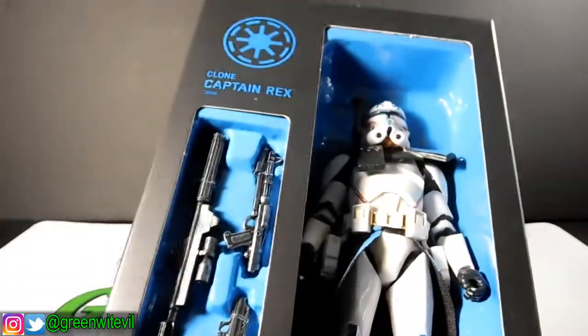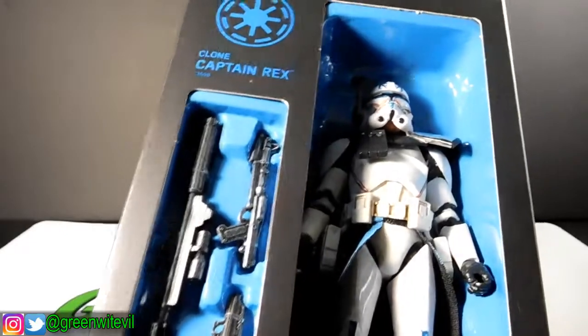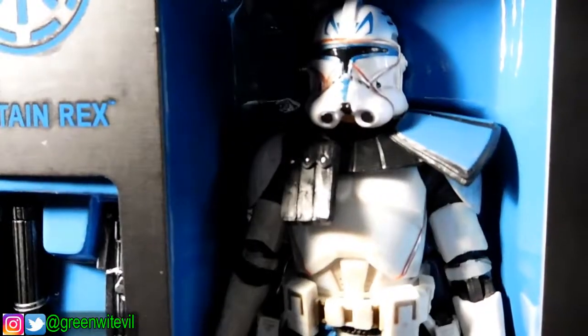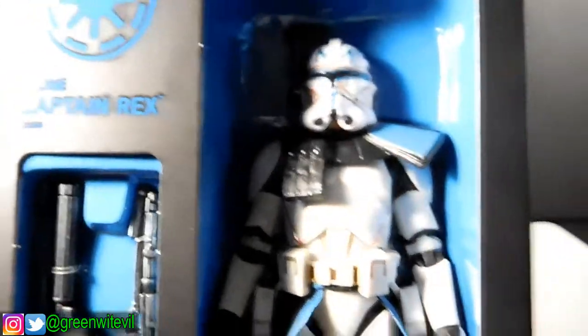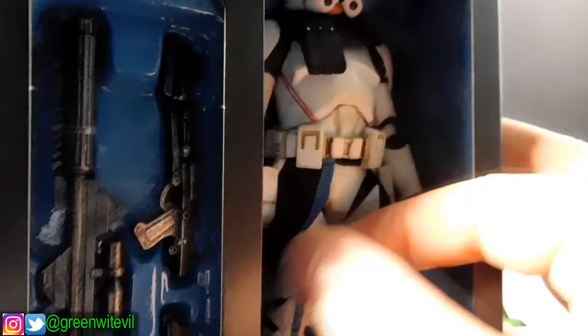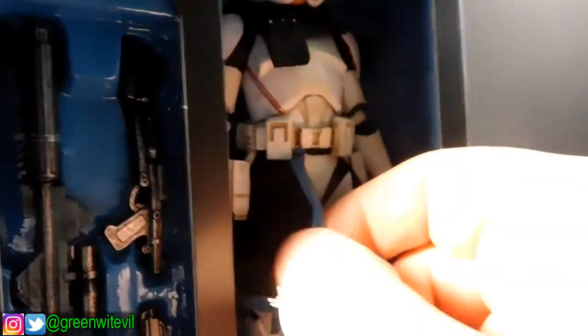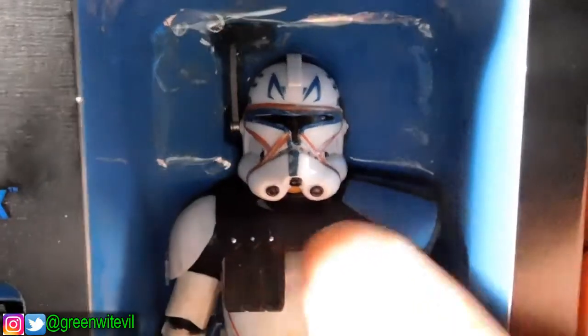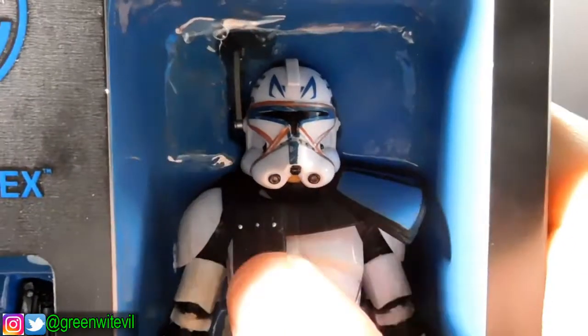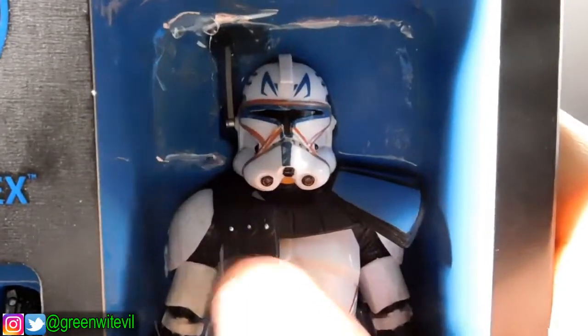I believe his mask does come off. Obviously, I have him in the box, so it's never going to come off, unfortunately. But it is very cool. His sash is material, which is really neat. The top part is plastic, which I thought, it's fine. I thought it would be a different kind of material as well, but I guess this rubber plastic is fine. It actually looks really good.